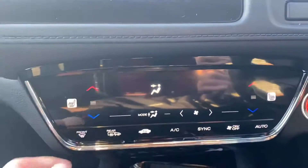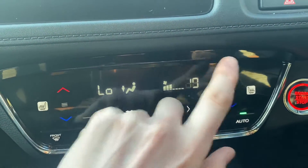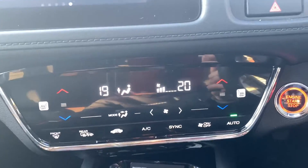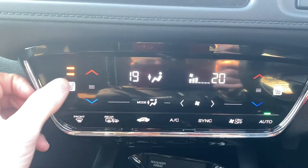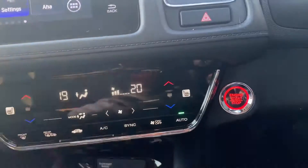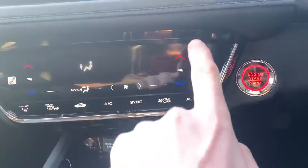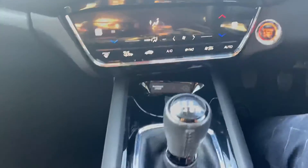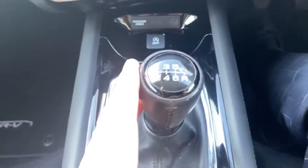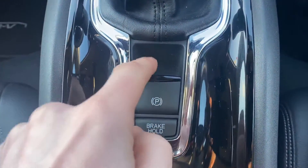There are a few more features in this one. It is dual zone climate control. Just tap auto — both are on low at the moment, and I can definitely confirm straight away that the aircon works. 19 degrees on one side, 20 on the other. And you may have spotted these as well: heated seats with a high and low setting, both passenger side and driver's side. If you want both sides on the same setting, just tap the synchronize button. You've also got your auto stop-start off there. Nice six-speed manual gearbox with Honda's usual short throws, so really nice to use. Behind that you've got your electronic parking brake with a brake hold function.